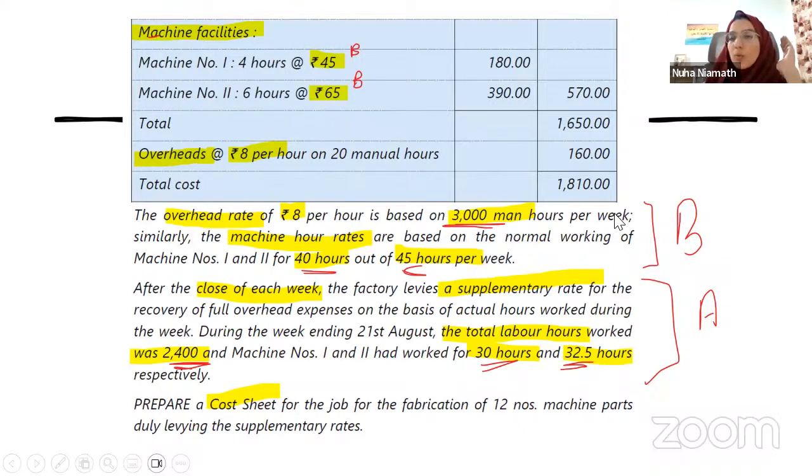Is everybody clear with what is the requirement of the question here? Please let me know in the comments. Is there any doubt with regards to what the question is asking? Please let me know in the chat box.